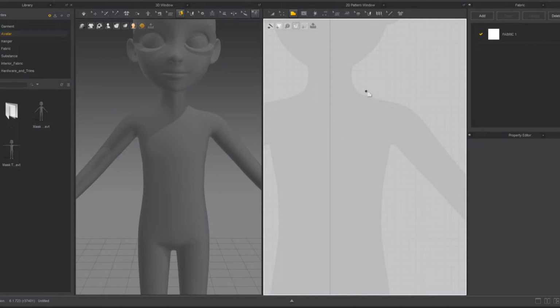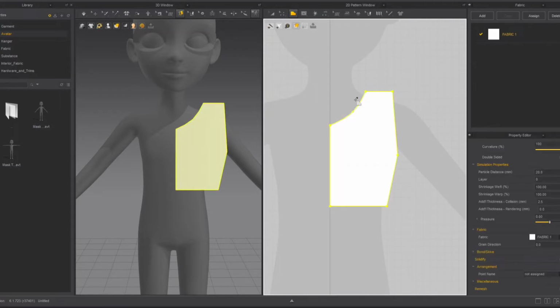Oopsies, sorry, I'll do it again. Mark a start point and pull it down. Hold on Control key for curves. Hold on Shift for vertical or horizontal lines. And we'll pull it back up like that. And click on the start point again to close the shape. There, I made a pattern here.